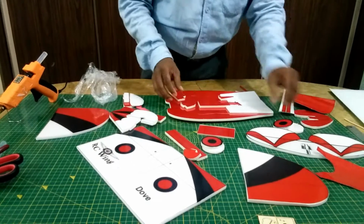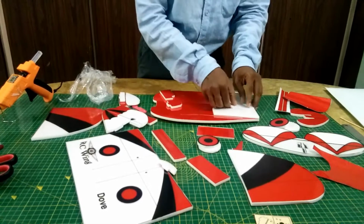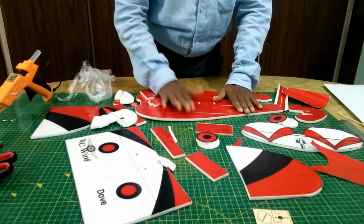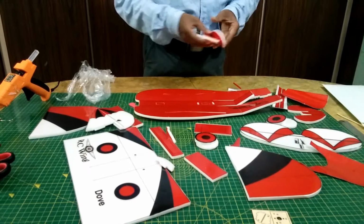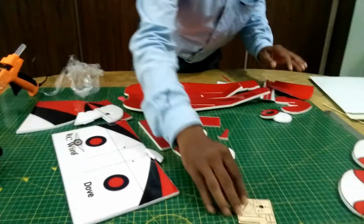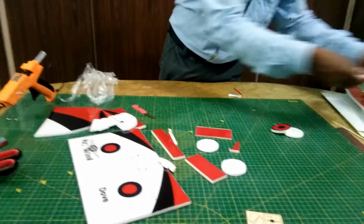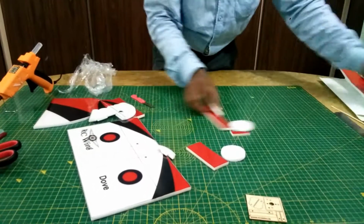And we have the main fuselage part. This is your main fuselage part, right? First you have to come across this. Okay, so these are different parts. I will explain one by one at the time of construction. So first you will go to making the wings. So keep all of it to one side. Wherever you get the bags, in that place you place all of this to one side, right? So start with the wings first.